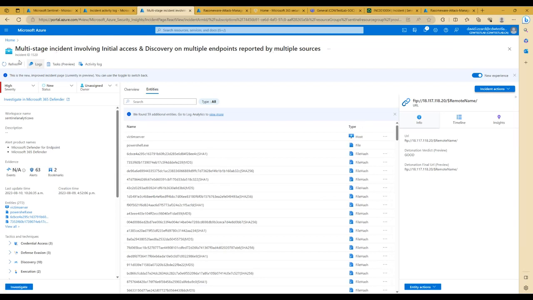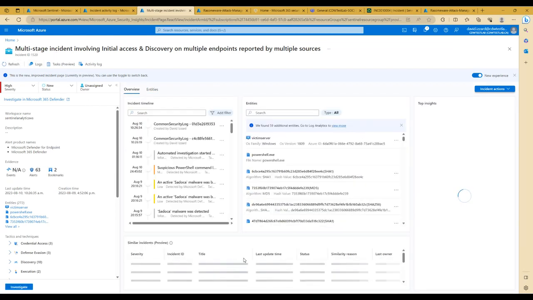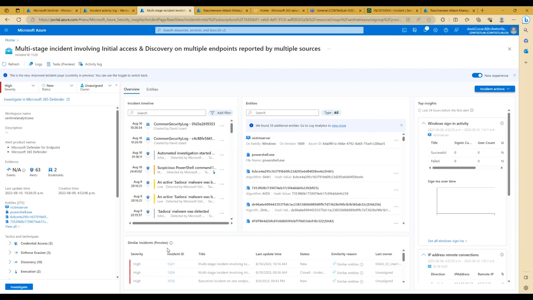Now I'm just going to quickly go back into the overview here and review this feature down here called similar incidents. Now this is going to come back when we start doing some triage, okay? And we'll walk through that. But basically what you're getting out of the box now with Sentinel, and it is still in preview, so that same warning around any preview feature applies. If you're going to use it in production, use it cautiously and with a grain of salt, because it may change and it may have errors and issues.